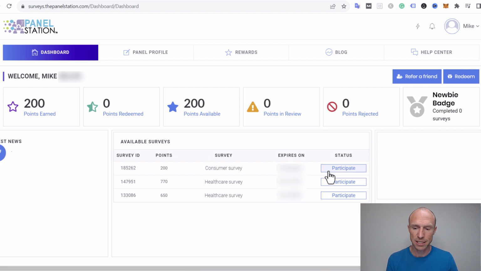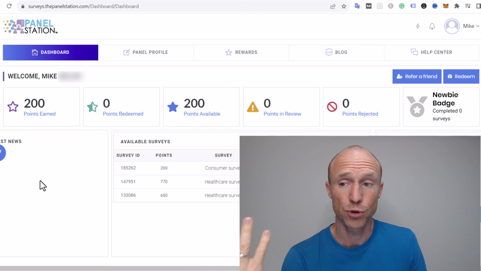If you want to participate in one, you just click to participate. You will be asked some qualifying questions. You will not qualify for all surveys. That is very important to be aware of. That's not just on the panel station, that's basically on all paid survey sites. So sometimes it can take a little bit of patience to find the ones that you qualify for. But you can first see here the exact number of points you will get. We'll talk about the value of these a little bit later. And that's basically how it is. That is how you earn in here.